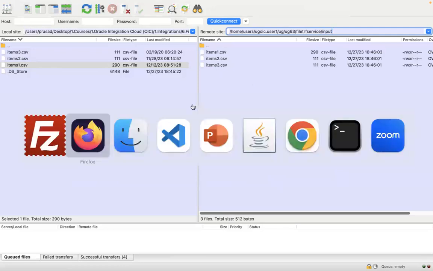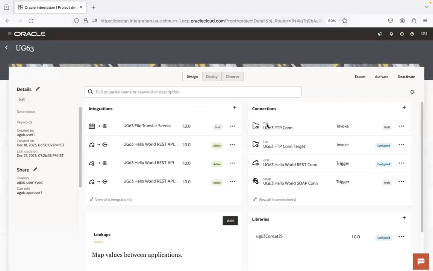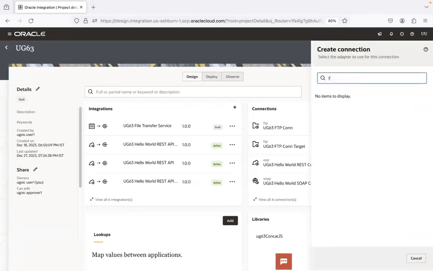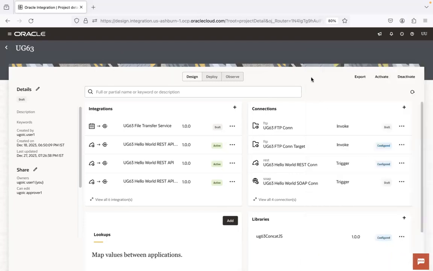This FTP adapter that you have in OIC doesn't have the polling capability. We also have another adapter called File Transfer, or a file adapter, and this adapter has an ability to poll on a folder. But this file adapter can only help you to use local file systems. For example, if I use a file here, I can only pick up files from my MacBook. So yes, we do have a polling capability with a file adapter, but nobody uses that because we cannot use internal file systems. Okay. Perfect. Any other questions, guys?